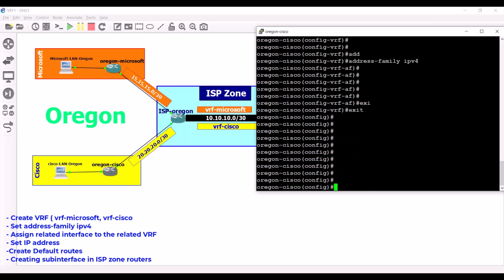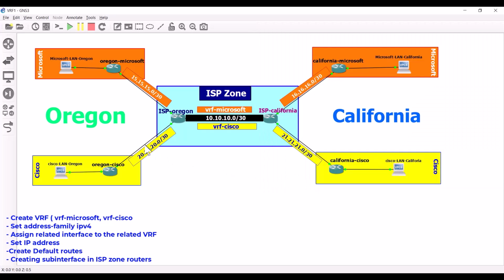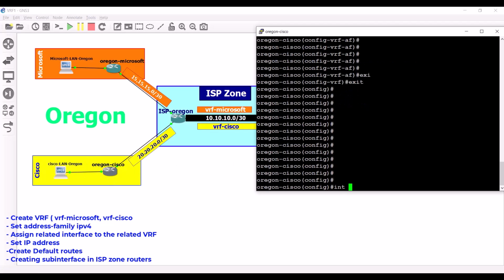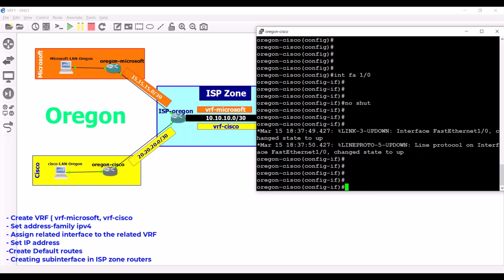And after that, exit, and guess what? We're going into the interface. What is the interface? It is fast Ethernet 1/0 as well in Cisco router in Oregon, guys. So we're going to interface fast Ethernet 1/0. First of all, as always, no shut. And then we're going to assign this interface to VRF with VRF forwarding.